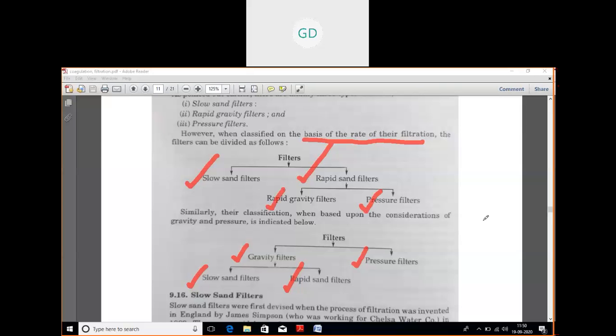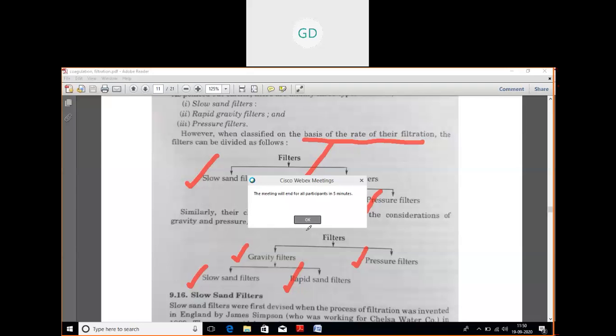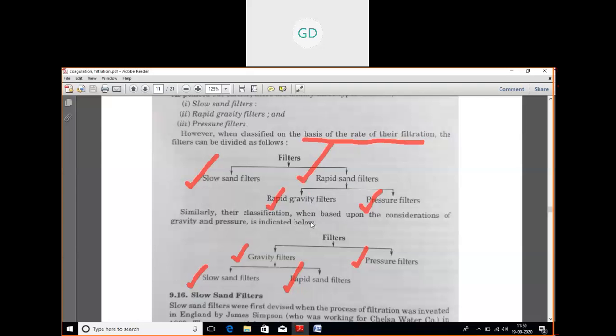If someone asks you what are the types of filters, you can say slow sand filters, rapid sand filters, and also mention pressure and gravity filters, but you need to see on what basis they are asking. If they are asking about the rate of filtration, then you will just say slow sand and rapid sand filters.